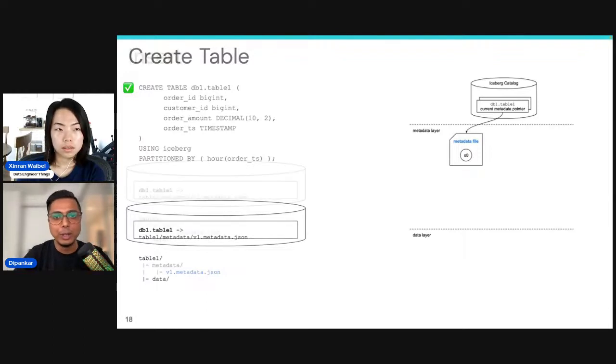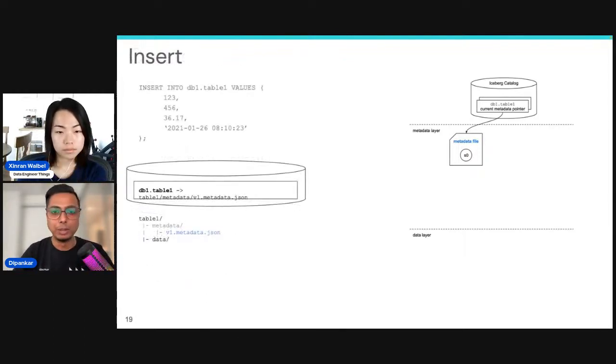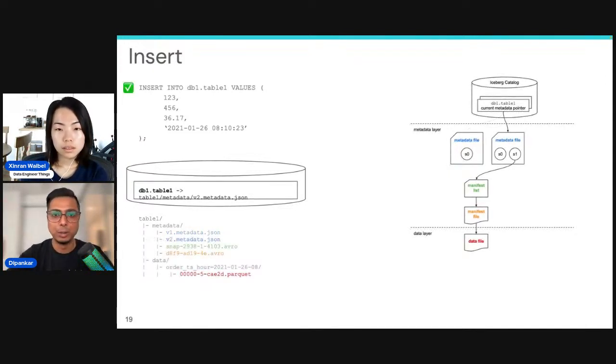So now let's insert some records. We have this insert statement, and when we execute this statement, this is what happens with the Iceberg components. The whole point here is 2 things to remember. When we are writing data, the path that Iceberg takes is bottom up, and when we're reading data, for example, a select, it's coming from the top down.